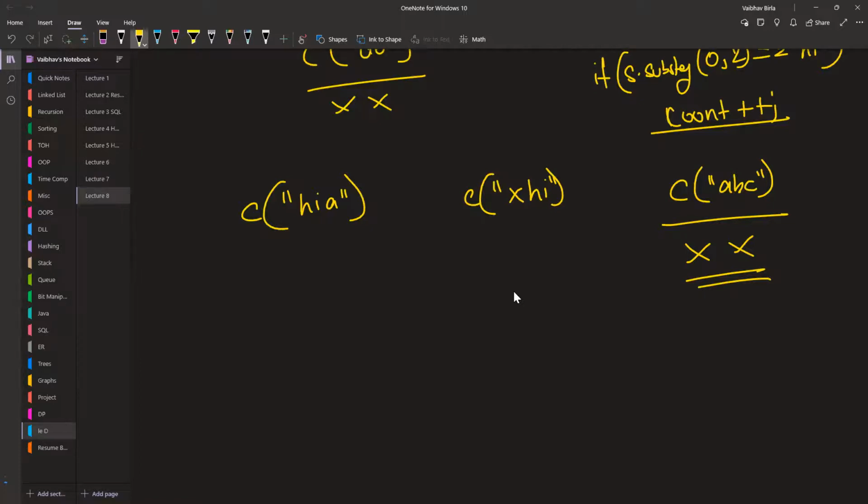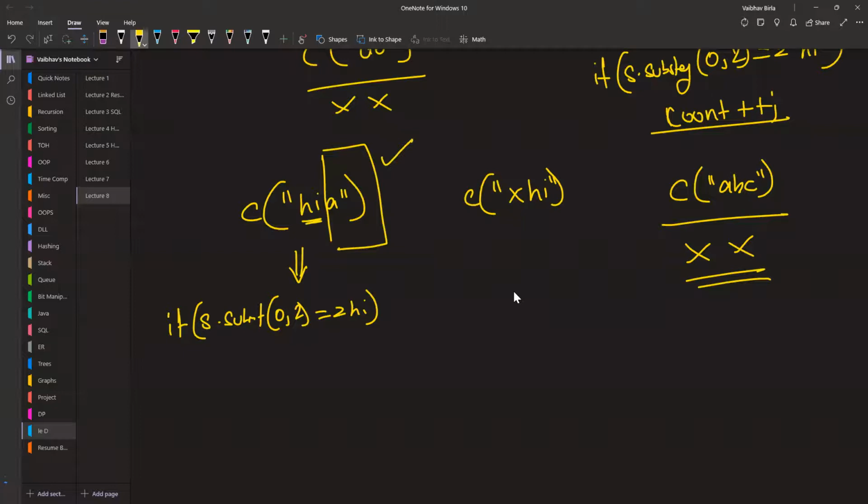And what will happen in this case, guys? What will happen in this case? I will check if S dot substring 0, 2 is equal to hi. What do I want to do? I have found out that this is a hi, but do I want to run the recursive call on this part? Tell me.